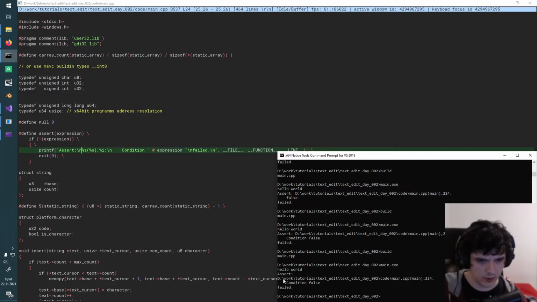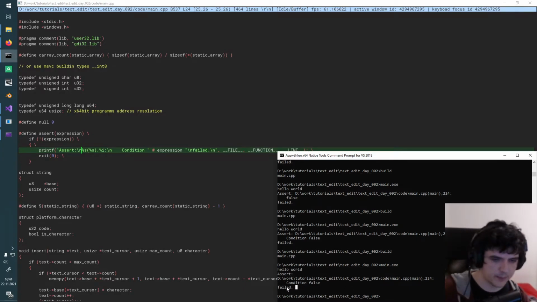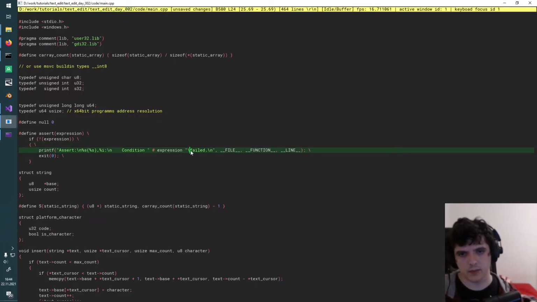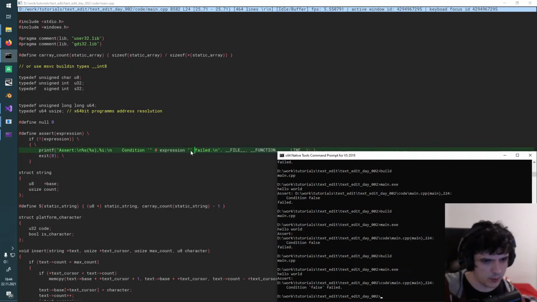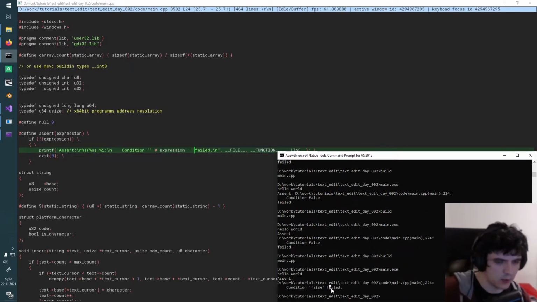So now we have assert, then the location, then the condition, and then just failed. Doesn't matter, I can put that in one line actually. And I can put in some quotes around that, so it's a little bit more readable. Condition false failed, so that's good.